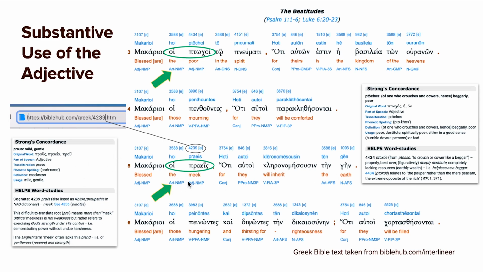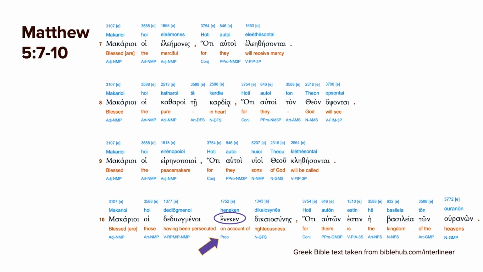The meek, the people who are meek. They're not insisting on their own way. They're not going about trying to achieve, even though obviously they probably are very smart. Doesn't mean that they're weak. But it just means that they're meek and gentle and kind and that type of thing. All right, so those are the substantive uses of the adjective. Let's go ahead and keep reading.